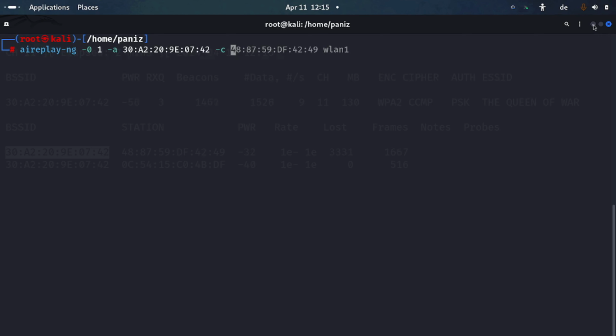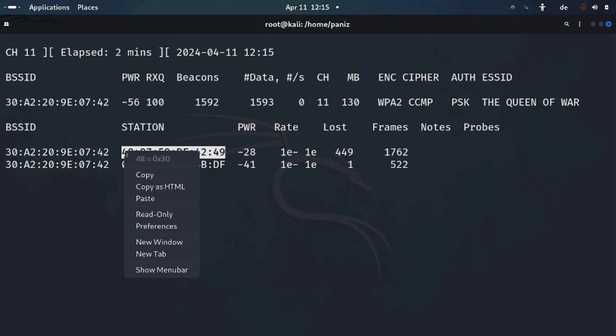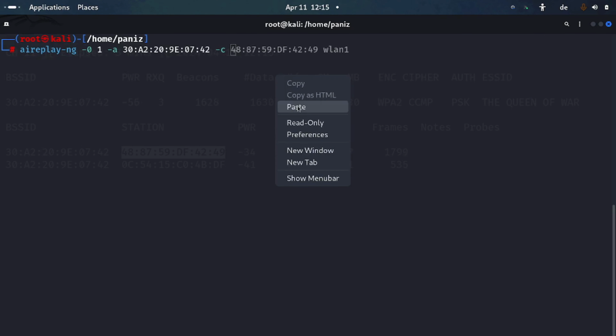And in this case, I know the MAC address of the client. It's here, and that's the MAC address of my phone. And don't forget to mention Wlan 1 at the end.